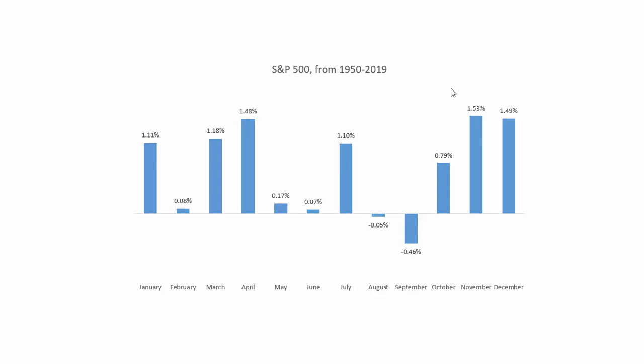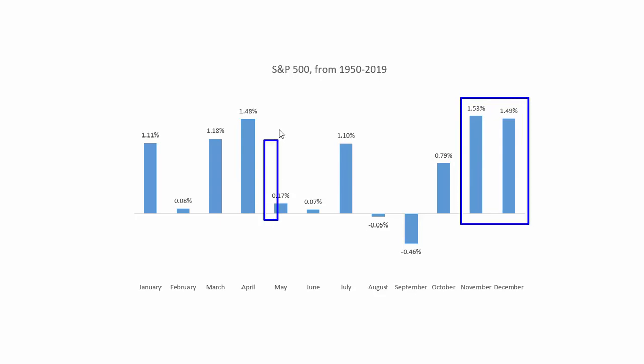You can see the best, you've heard the whole thing about sell in May and go away. The best 6 months of the year are November, December, and then the first 4 months of the following year. You can see that backed up here, that those 6 months are definitely better than the other 6 months.